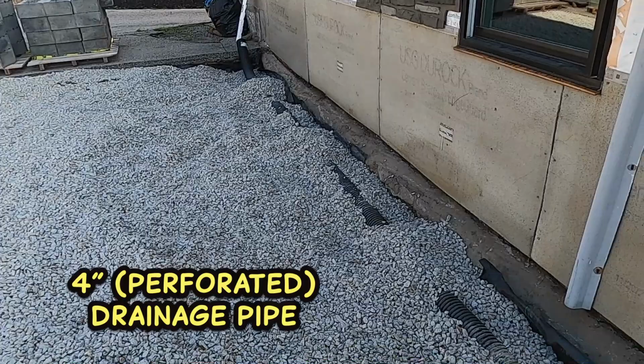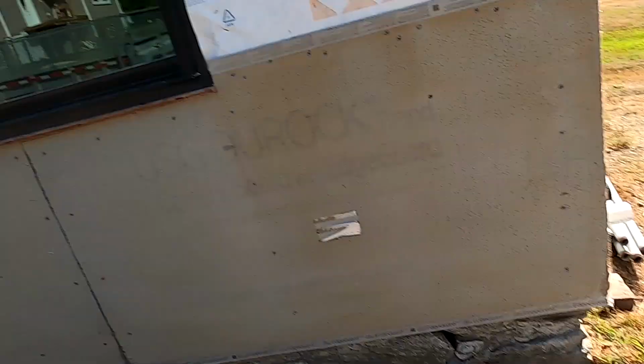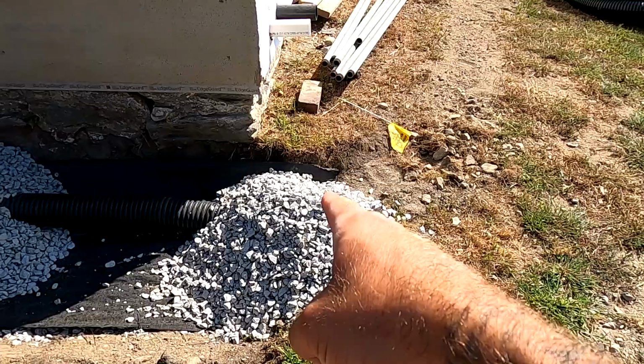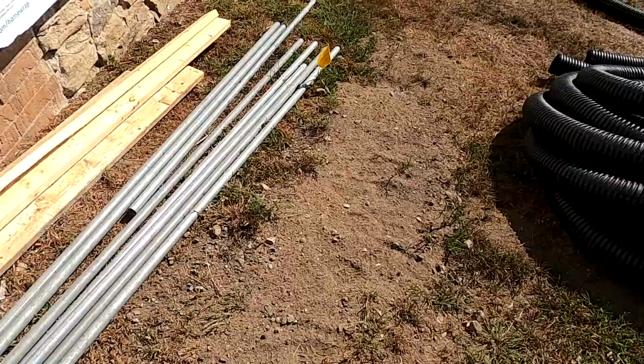Got our drain installed. We're pitching nicely to the corner here. And everything in front of the house will be open grade stone, for the water to enter into the trench, down the pipe and drain. And right here, Benny did this the other day off camera, but there's actually a 90 degree coupler. And that turns into a solid pipe. Solid pipe is buried through this trench and it spits out over here.